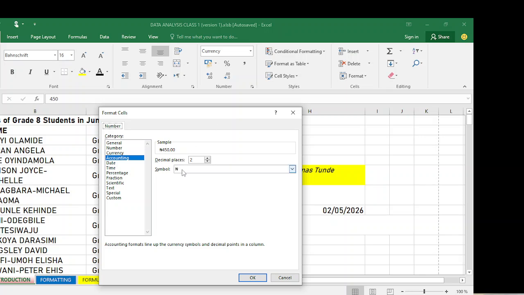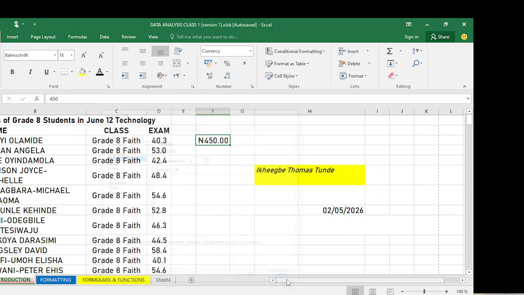Now you can see mine, the symbol is in naira and it's in 2 decimal. Now you can click on this drop down to pick any currency you need, any currency in the world at all, you get it from here. So if you want it to be in English, dollar, even in naira you have different types of naira. You see Yoruba naira, Igbo naira, Hausa naira, but they are all the same symbols, everything. So take note, that is how you format your currency. So that cell becomes a currency.